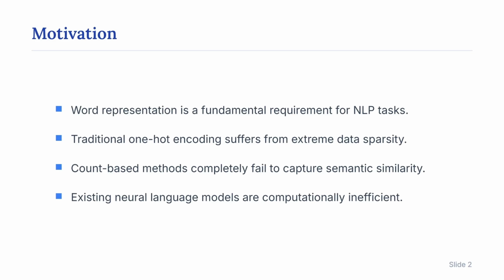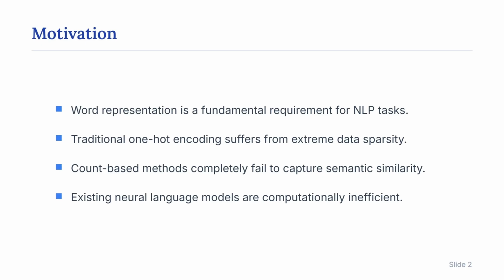To represent words numerically, we typically use something called one-hot encoding. Let's say we have a vocabulary of 10,000 words. Each word is represented as a vector of size 10,000, where only one position is 1 and all other positions are 0. So essentially, every word is orthogonal to every other word. This creates two major problems. First, these vectors are extremely sparse and inefficient, as most of the values are 0, which wastes memory and computation. Second, and more importantly, these vectors do not capture any similarity at all.